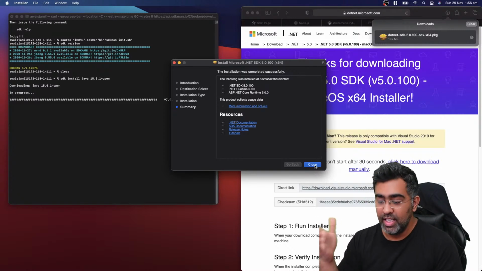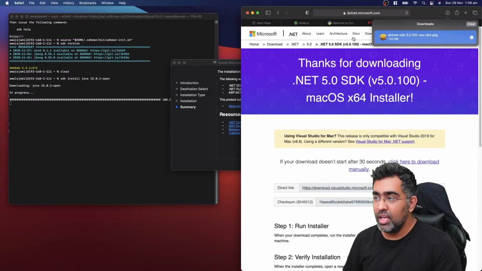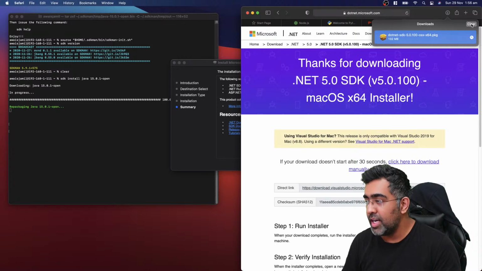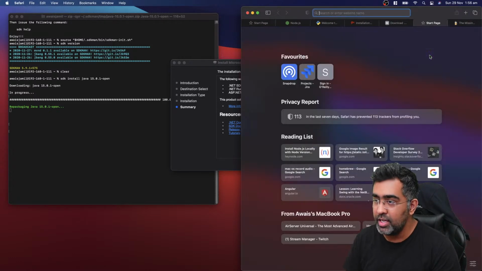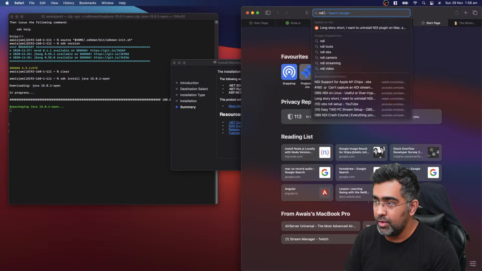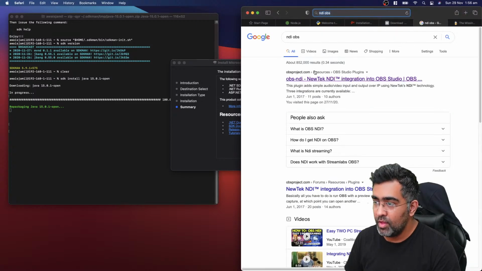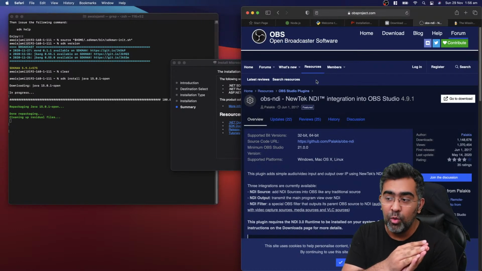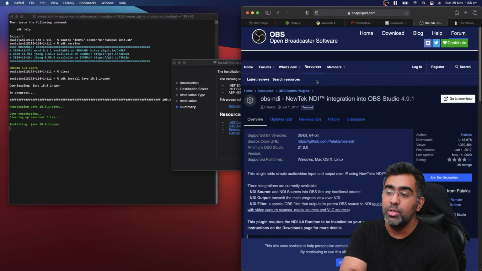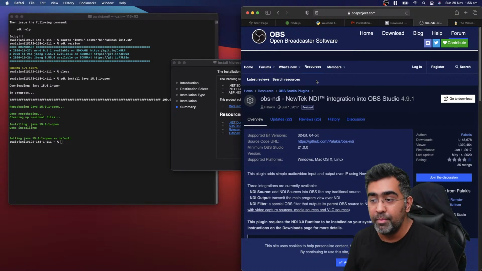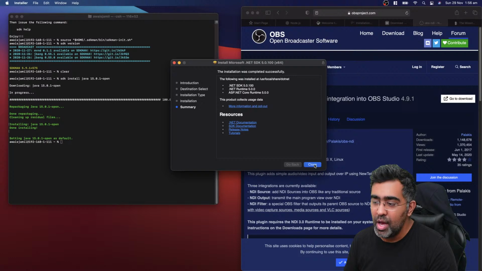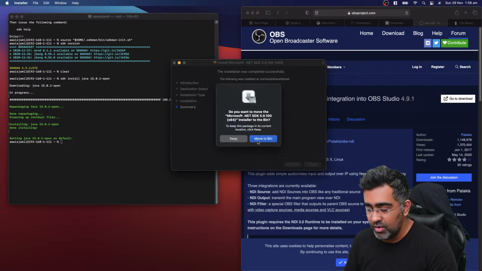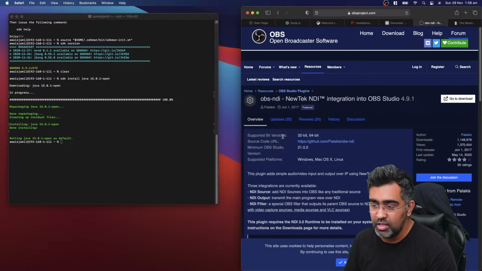So what I did is there is an NDI filter, NDI OBS, that basically sends the stream to another computer to encode, and that computer can do the live streaming for you. So it's like a workaround without an adapter, and it works really good actually. But I see that I don't really have to do that anymore. That's just going to be good.